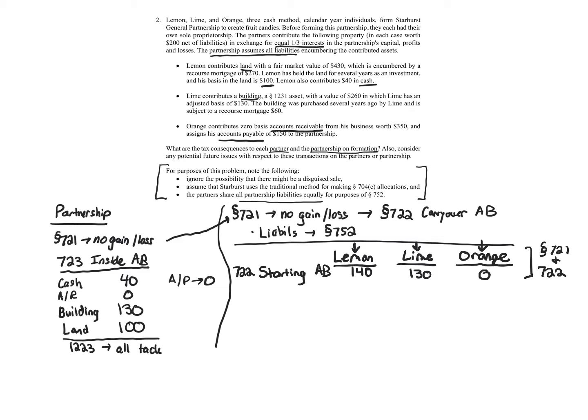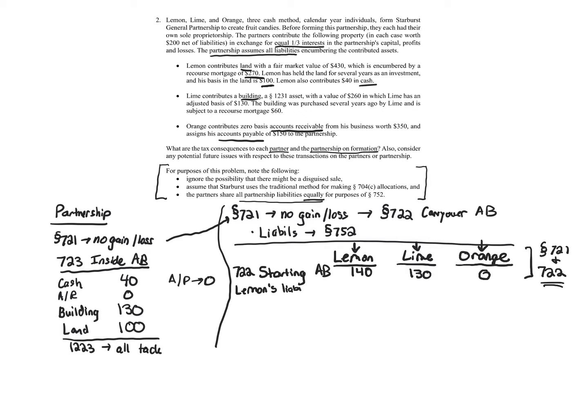So what we're going to do is, this is kind of our liability chart. And this is the best way to do this. You start at the top, just rolling over the bases of the items you've contributed under section 722. Think of it like you're starting outside basis. Then we go through all the respective liabilities for each owner. We first start with Lemon. Lemon has a recourse mortgage of $270. Remember, in this problem, we're assuming that all liabilities are split equally. We will talk about liability allocation problems later on in later problems down the line. But right now, we're just going to assume they're all equal because the profit loss capital ratio is equal, 1/3, 1/3, 1/3.